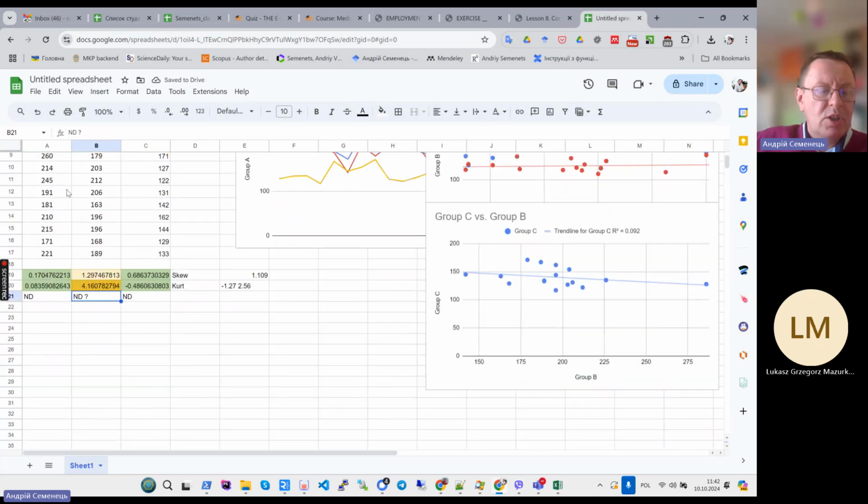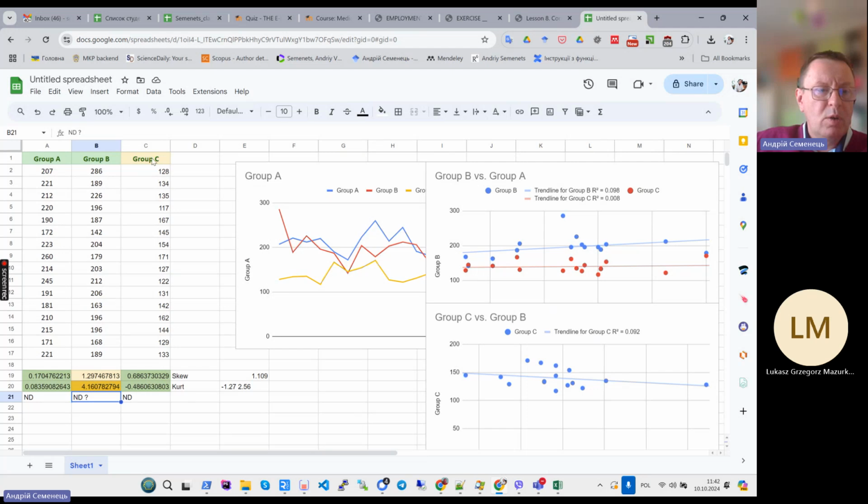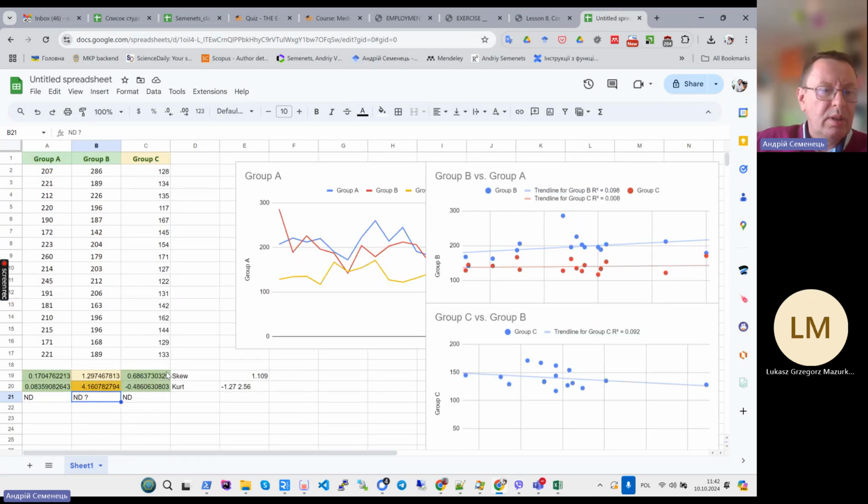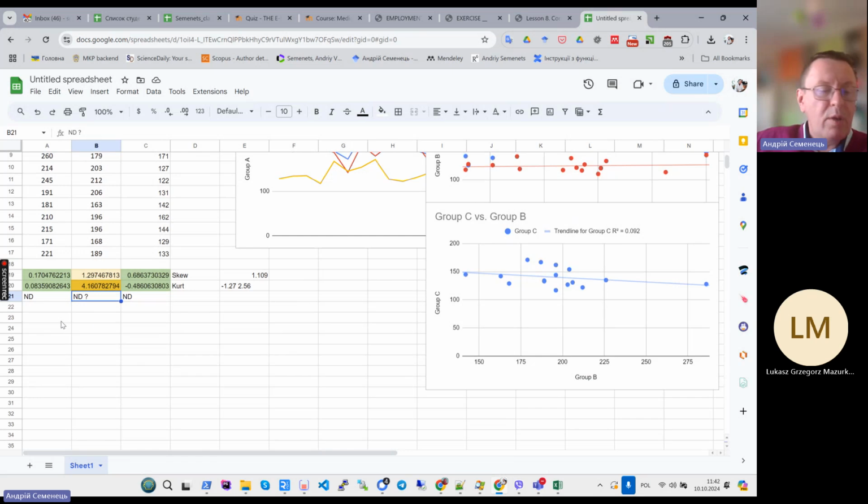Anyway, between groups A and C we definitely can make the calculation for parametric correlation. For A and B, okay, we can try, but the result will have some doubts.